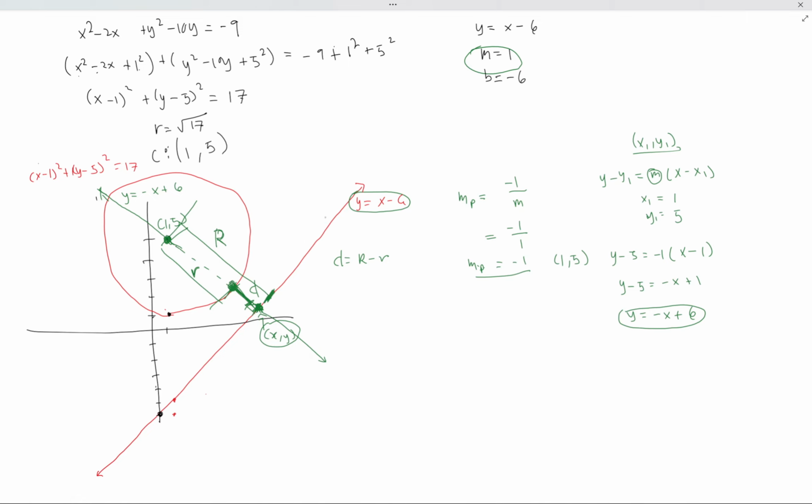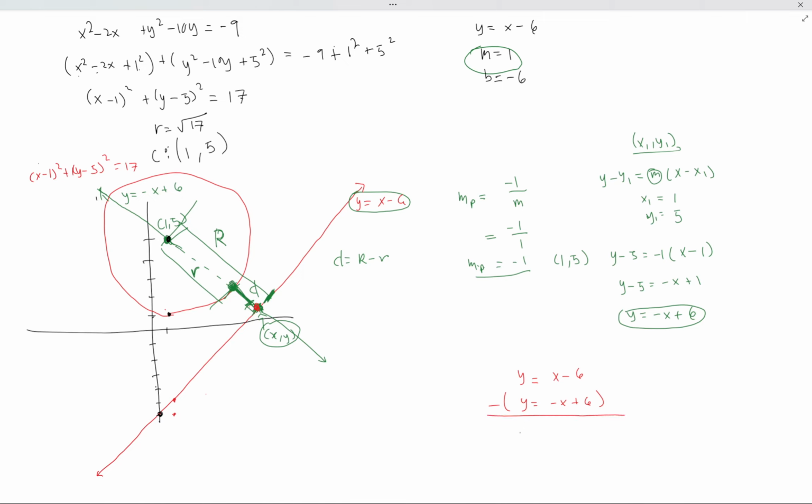Now, in order to find the intersection of those two lines, remember, I've tasked you to study in advance about the intersections of lines. All we need to do now is to get the common values for x and y, such that we can call it an intersection. And the way to do that is to eliminate one of the variables for both of the lines and figure out the remaining value for the variable that we chose not to eliminate. In this case, I have y equals x minus 6, and the other one is y equals -x plus 6. What we can do is probably subtract the two equations right there, so that we can eliminate y.